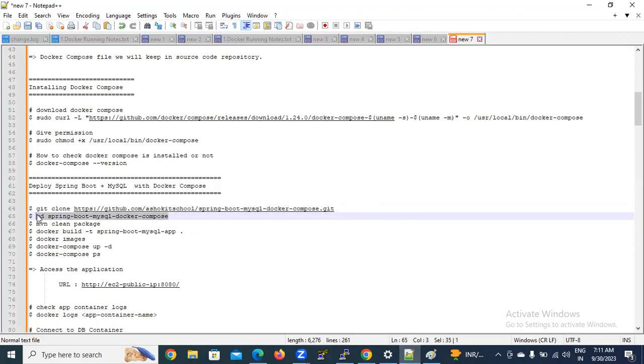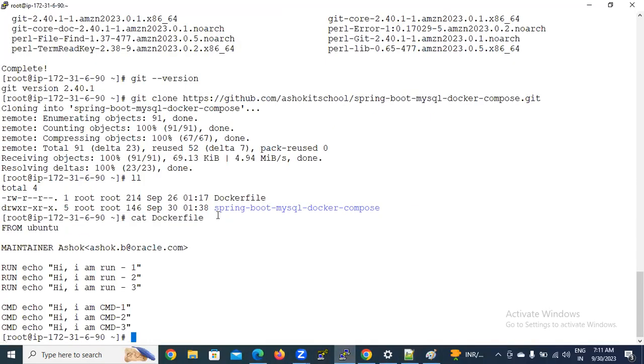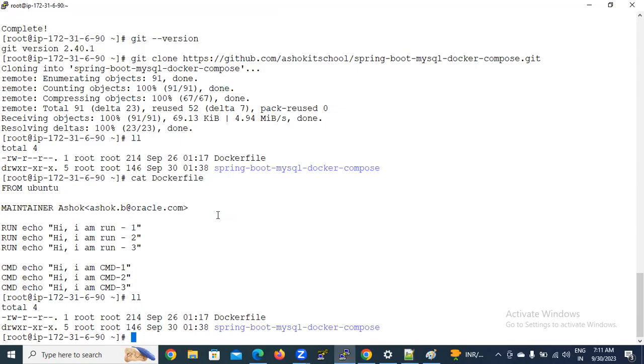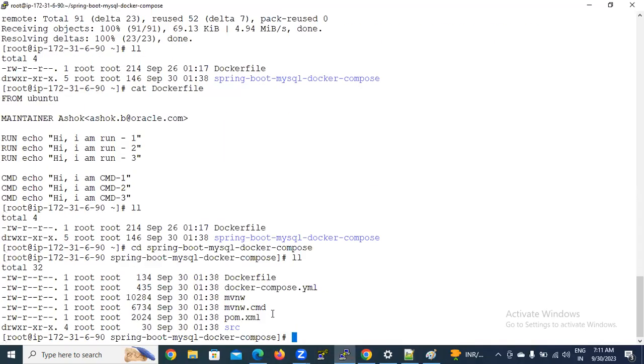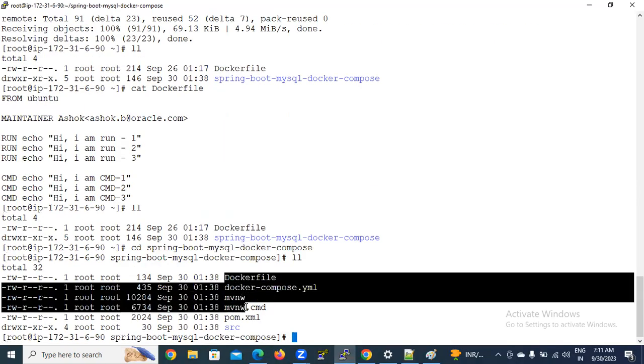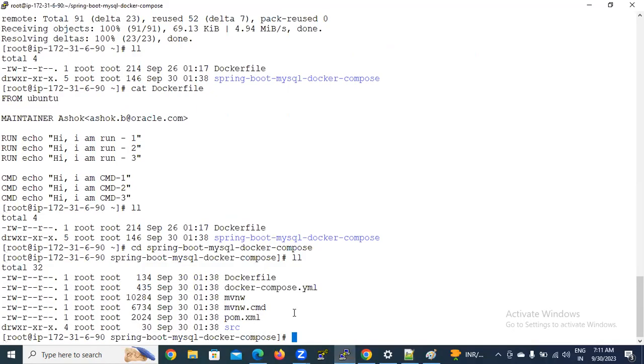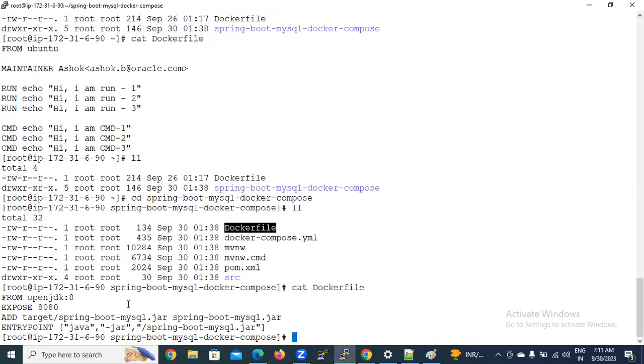We are switching from one directory to the spring boot folder we got when creating this. We want to see that we have these many files, and here a separate Dockerfile is there. We want to see that.